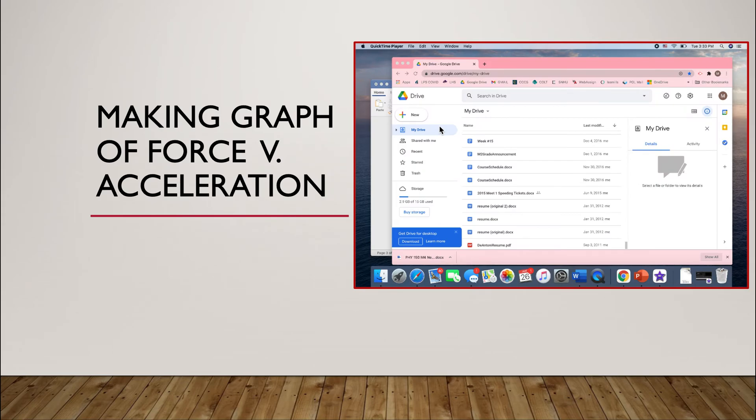All right. So I walked through making graphs using Excel last week. I'm doing it again this week. I've already got this recording. I'm just going to play it in a minute. If you have that part and you're done, you don't need to watch this video. But if you're still having trouble using Google Sheets to make a graph, then this one will be helpful for you. One thing I'm just going to say about the lab, you are asked to find the percent difference between the mass and the slope of the line. Make sure you do that. There's not a place for it on your template, but I expect to see that somewhere in your lab. Okay, now let's go on and just listen to this video.